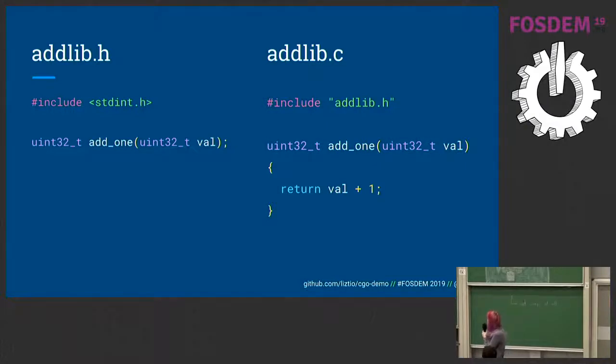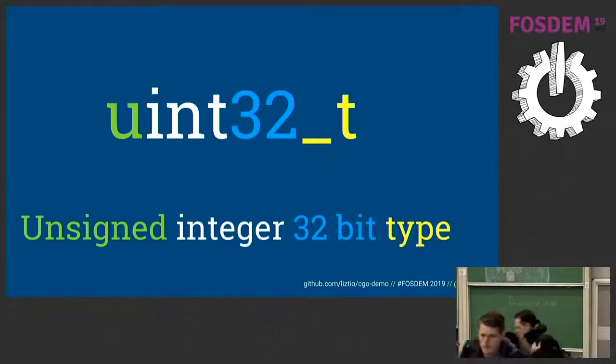This is a very basic C function. On the left is a header file. C separates the declaration of a function from the actual implementation. Think of it sort of like an interface, but a lot clunkier. So I define a function on the left, and then I actually implement it on the right, making sure to include those headers. If you don't understand the types, unsigned, integer, 32-bit, underscore type. Everything in C, back then they had to use as few characters as possible, so everything is as confusing as you can imagine it being.